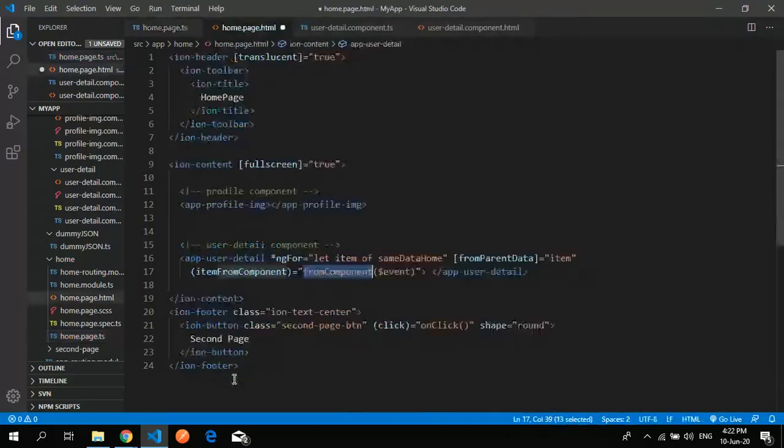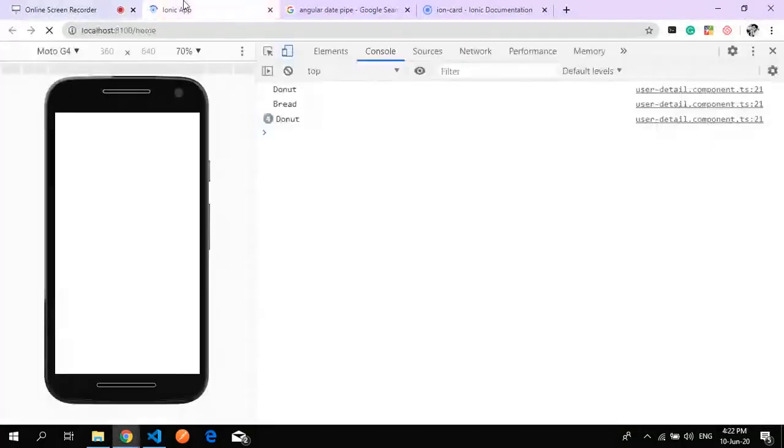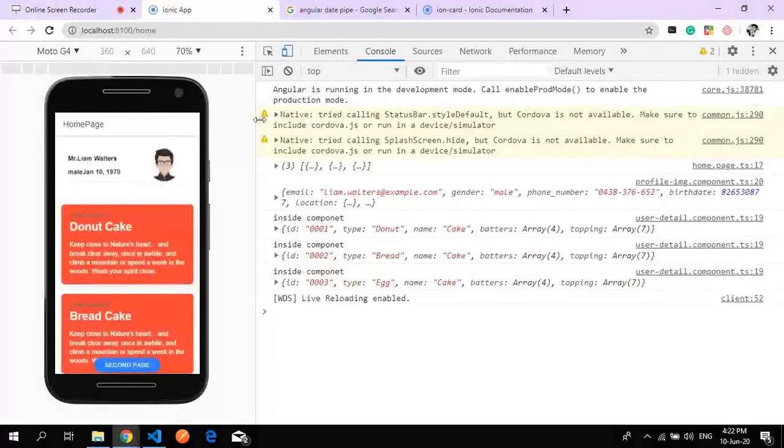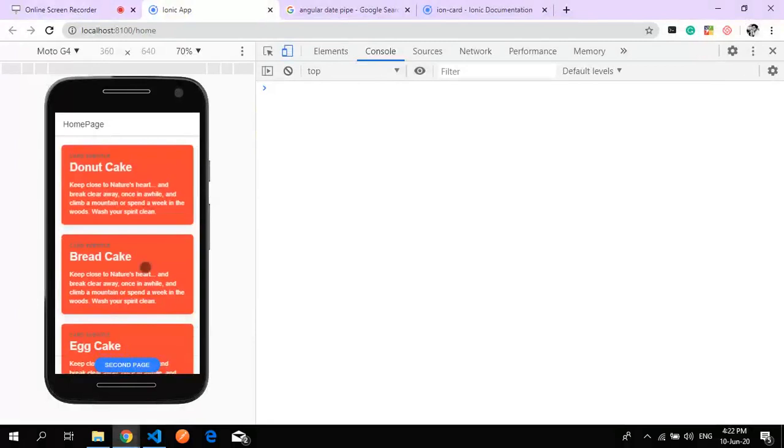So whenever we click on a particular thing, it will emit back to the parent like this. When I click bread over there, we are back inside the parent module, and the event name is what we passed from the component to the parent module.